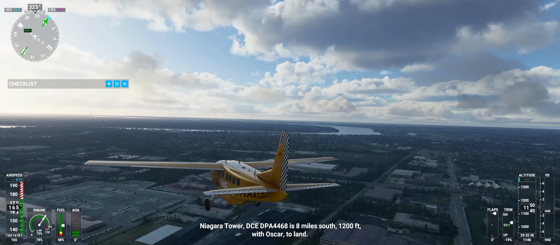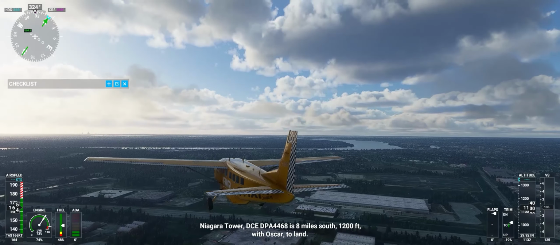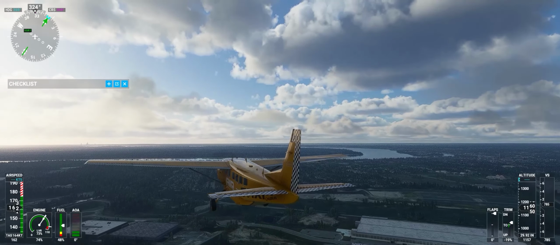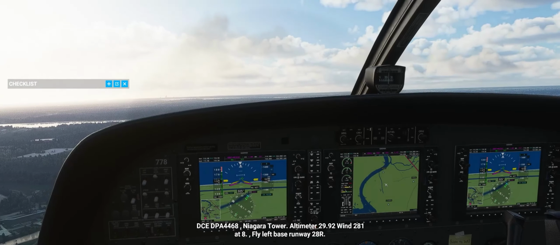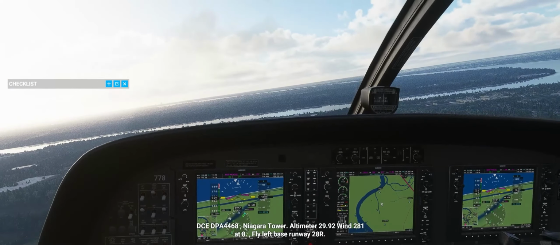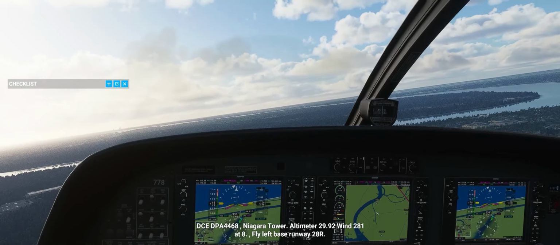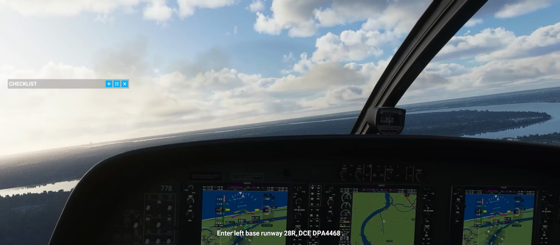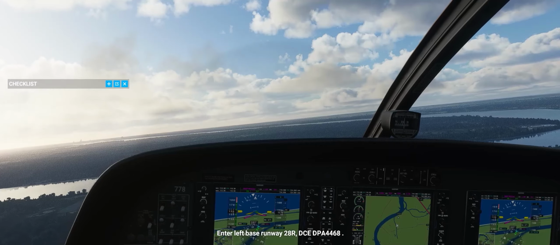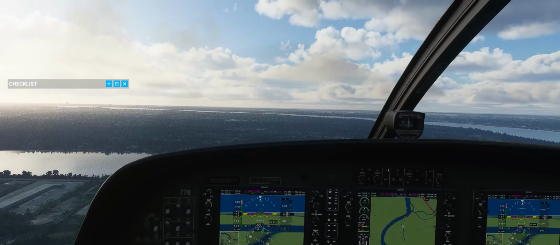Niagara Tower, DC Delta Papa Alpha 4468 is 8 miles south, 1,200 feet with Oscar to land. So I don't know if you were able to tell, but I took off from Buffalo with no flaps. The runway was long enough, and as you can see, it doesn't take much for this plane to lift off. So I didn't bring the flaps down.